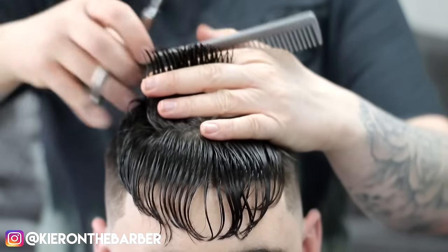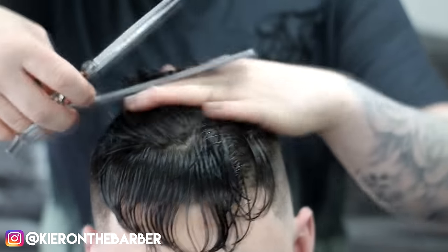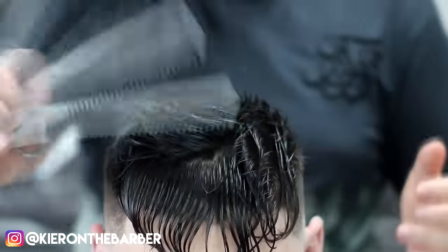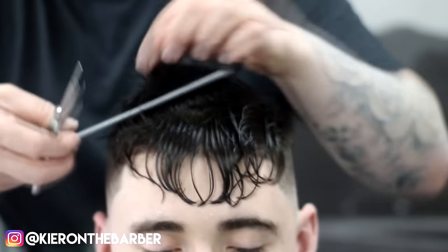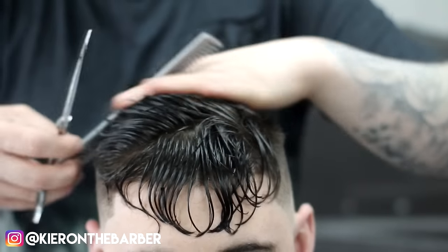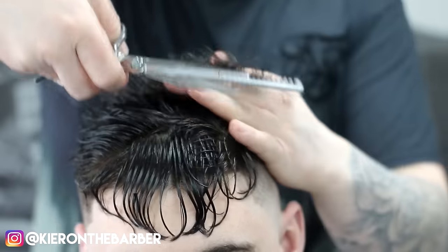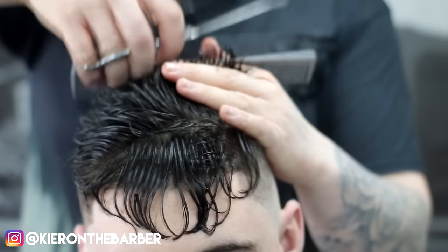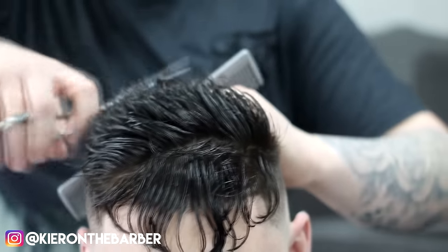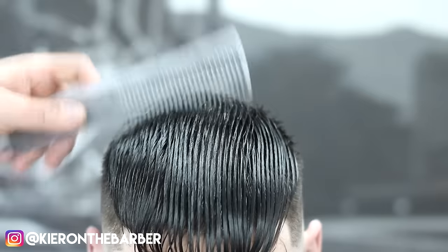Now, with my shears, I'm going to take off about an inch, but I'm going to completely miss out the fringe, because the fringe I will bring in last, because that is the main feature point of the crop. I don't want to take, obviously, too much off of that. I'll blend that all into the back last, when I've blow dried it, and then I'll layer that. But the main thing is getting this back nice and short, choppy, messy, texturized, so when I do mess it up, it looks awesome. There's texture absolutely everywhere.